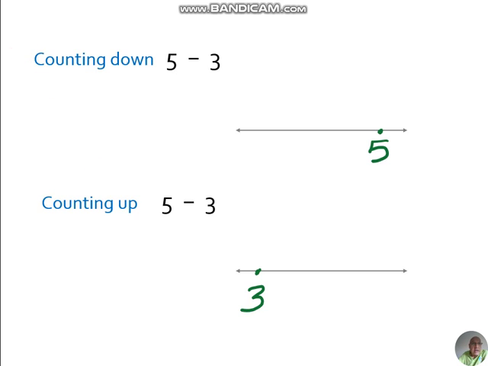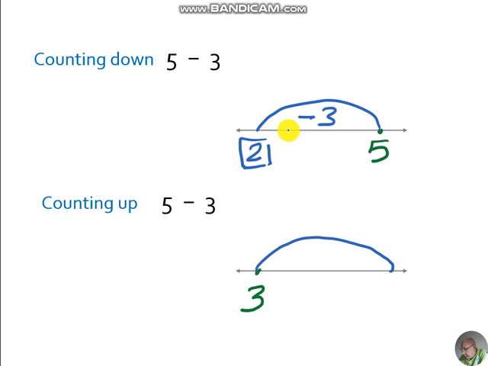For counting down, I subtract. I subtract 3. It's a small number. You get 2. And this is the answer. For counting up, what is the number I added? Here I subtract, here I add, plus. What is the number when I add it to 3? You get the bigger number, the 5. Which is plus 2. 3 plus 2, you get 5. And this is the answer.